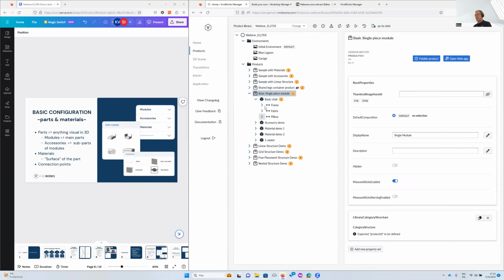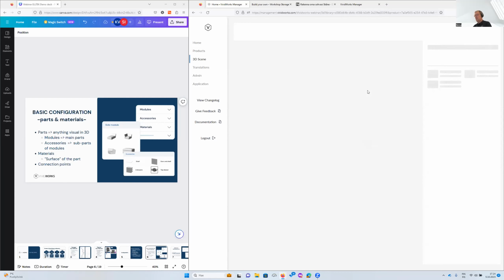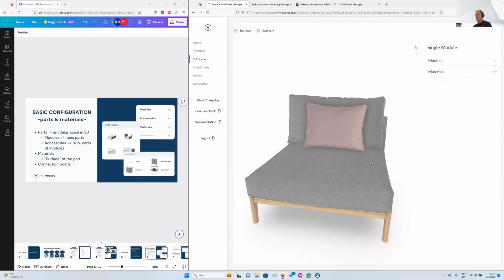For the basic chair, I've configured 3 different material slots, and 2 materials for the base fabric, only 1 material for the frame and the pillow. And what it means on the customer configuration side is that I can edit only the material that has options.